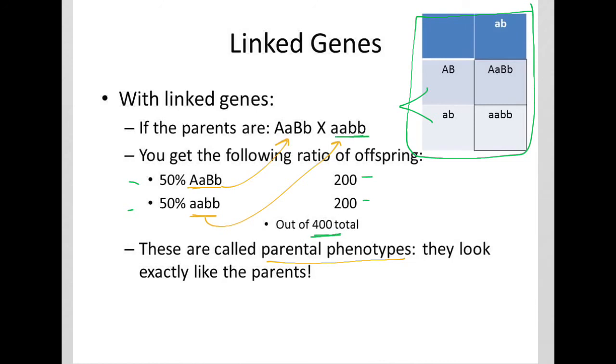So this is the basics of what the difference is with linked genes. You might look at this cross and say, wow, if I foil and do a whole Punnett square, I get 4 possible offspring. But when I actually do this cross, I actually get 2 offspring and they look exactly like the parents. That is a sign of these genes being linked. And it will also tell you what the linked combinations were.